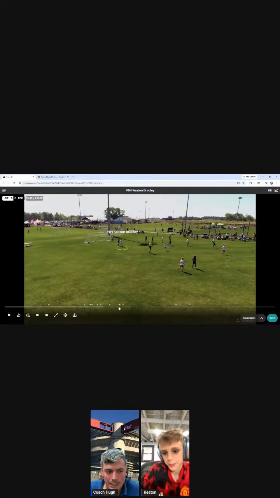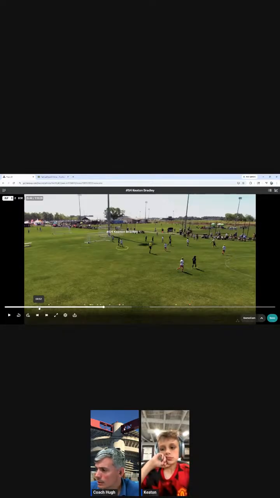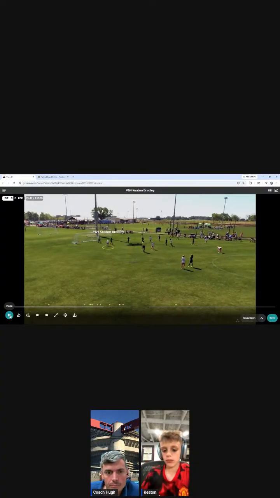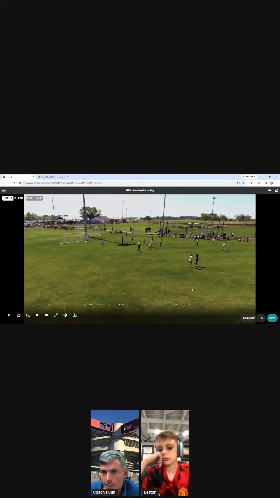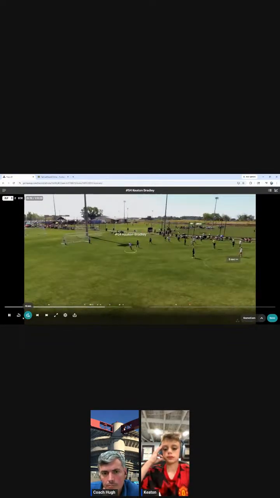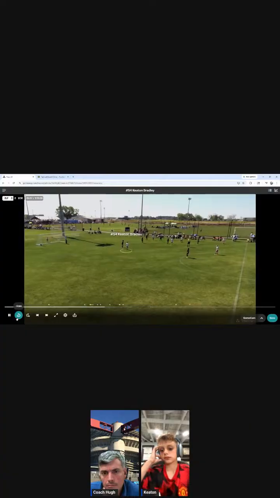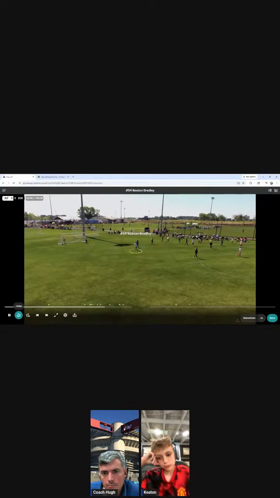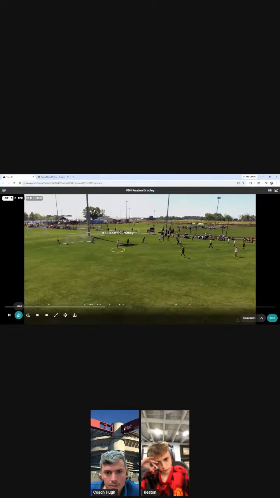Dill's wide open. You got to trust your midfielders in these tight areas. It's one of the best things you can do this weekend is just trust your midfielders. Play the ball into their feet and then make runs off of it for them. And these guys are just kicking it away. They're desperate. Nicely done.